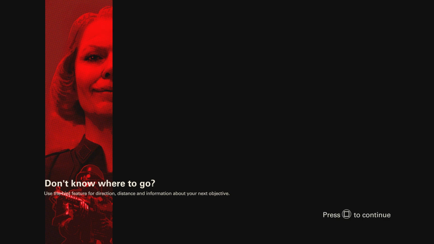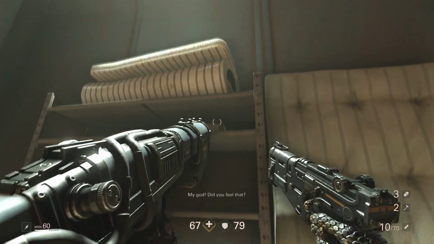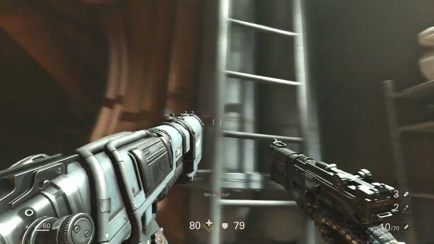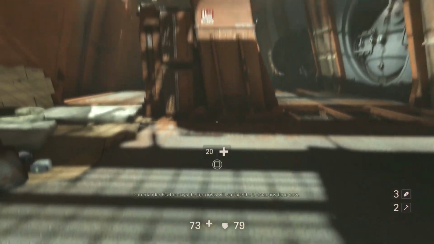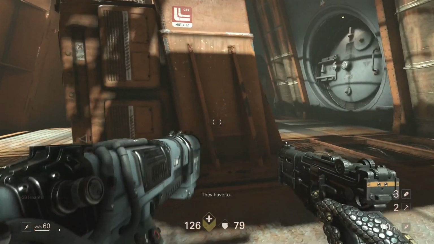Don't know where to go. Some sort of existential statement, definitely. I do not need to start save scumming in between enemies. You're not gonna die, trust me. Like, I'm not doing very... You guys are like, A-okay. I'm not doing well at all.